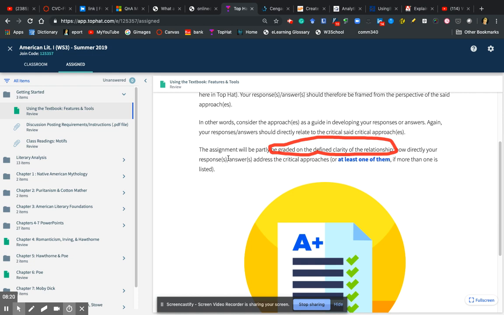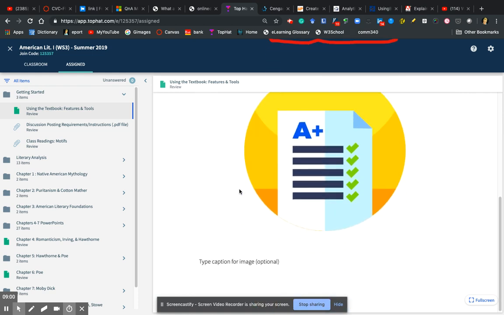And you will find that there is not one right and one wrong answer in terms of how you interpret this character or his actions. But if you don't actually answer the question from the feminist perspective or from the psychological perspective or the Marxist perspective or the historical perspective, again, all those are outlined right here in the second folder, you will lose points on the assignment grade. Just like if you write a short answer to a test question and you don't actually answer the test question, you would lose points. And so that's that.